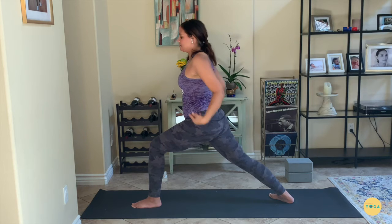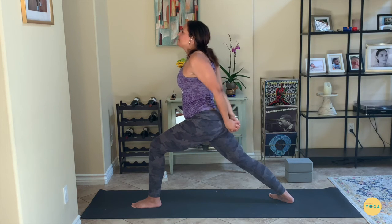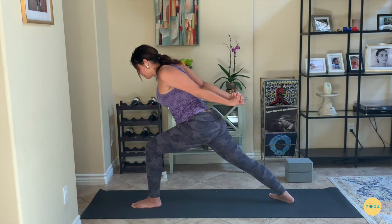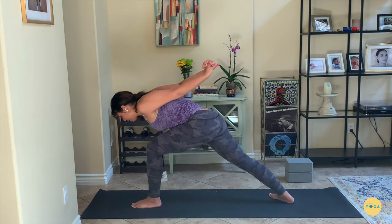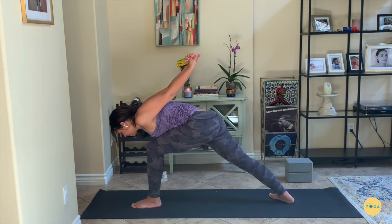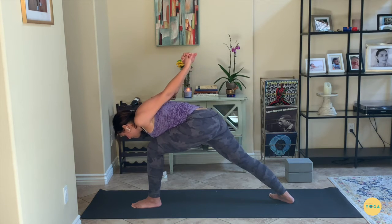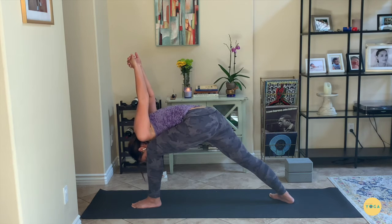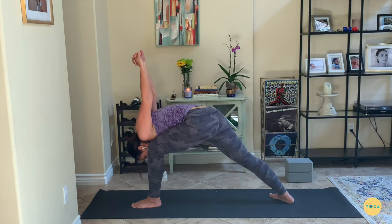Okay, take your hands, interlace them behind you, squeeze your shoulder blades towards one another, and with control, come down to right here, where you can place your chest on your left knee, or you can go all the way down to humble warrior. Breathe.